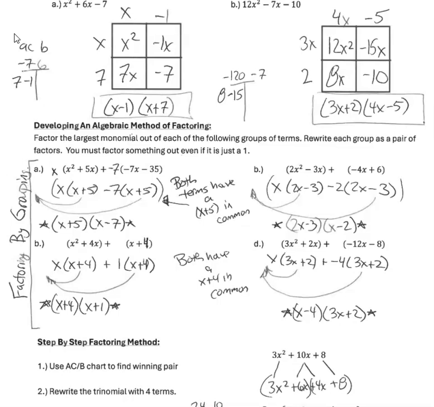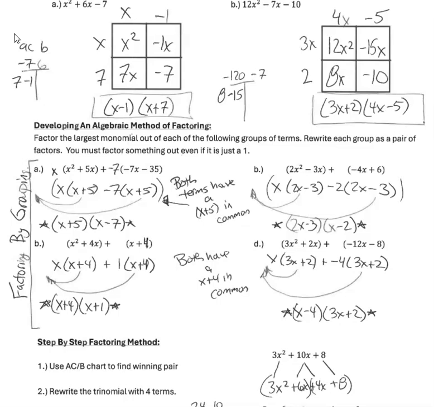And they both have an x plus 5, which means you would be able to factor out that x plus 5. That's how I got the first binomial of x plus 5, and what's left over is the x and the negative 7. That makes the other binomial. On the next problem here, you have your first grouping. You can pull out an x, leaving you with the 2x minus 3. That tells you on the next one, you want to pull something out so that you end up with a 2x minus 3 as well. And what I was able to factor out was a negative 2.